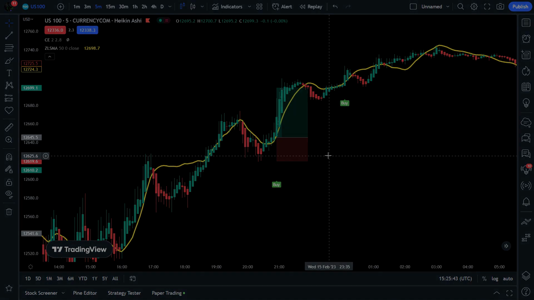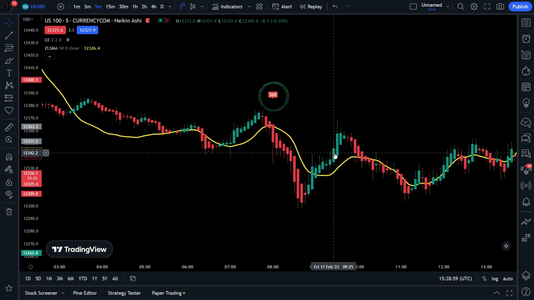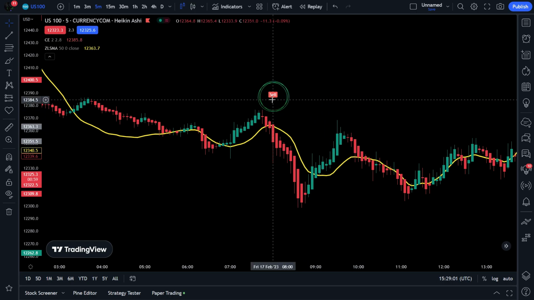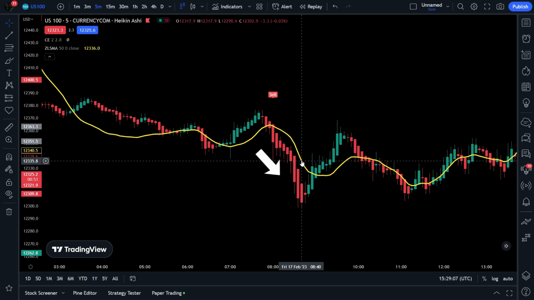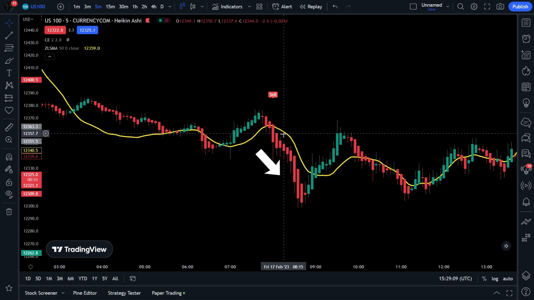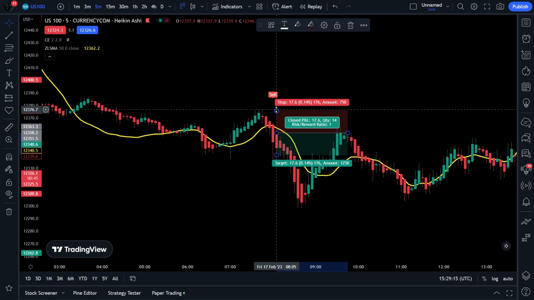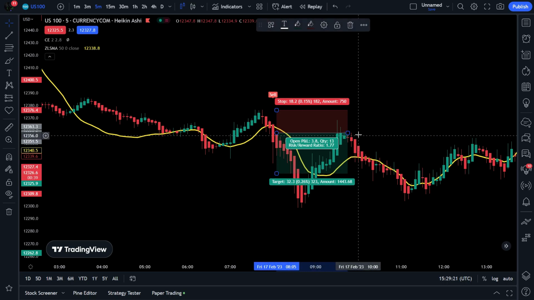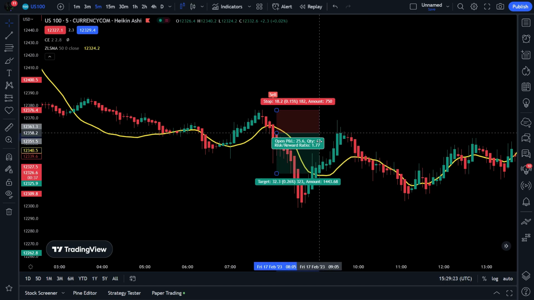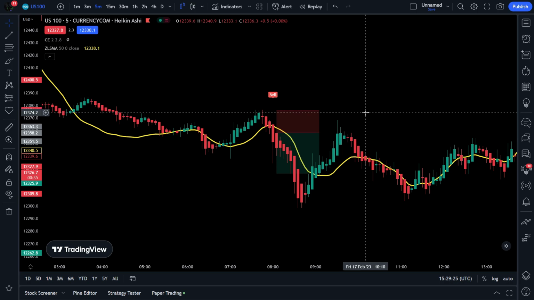Now it is time for short examples. Here we can see that a sell signal from the chandelier exit indicator has been printed. But is it valid? Yes, because the sell signal was printed on a candle that closed below the 50 ZL SMA. We can take a short position here, on the close after the sell signal. We keep our stop loss at the recent swing high, and the take profit is when a candle closes above the 50 ZL SMA. This gave us a risk to reward of 1 to 1.7.